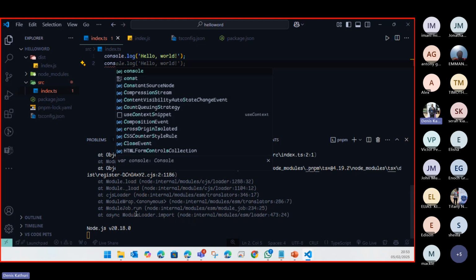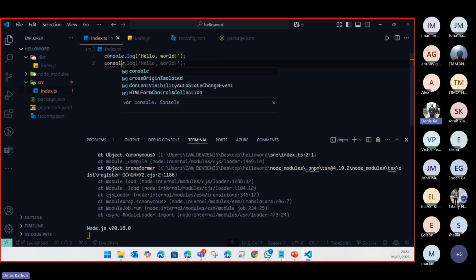So we will not now have that work of coming back to the command prompt and recompiling our code so that you can see the output. TSX is doing its thing in the background to rerun your code every time it sees a change in your file.